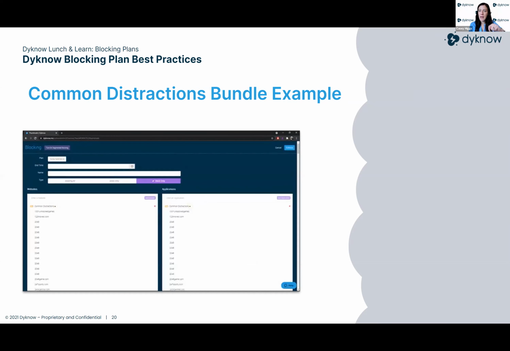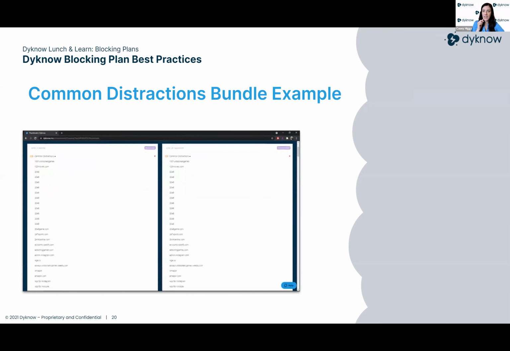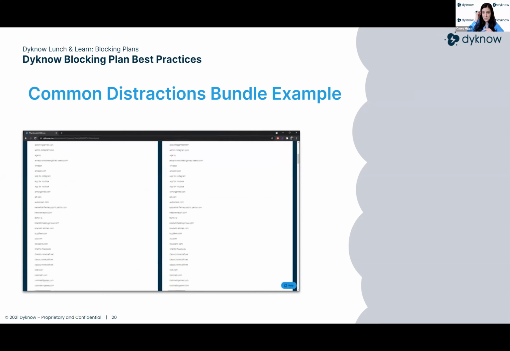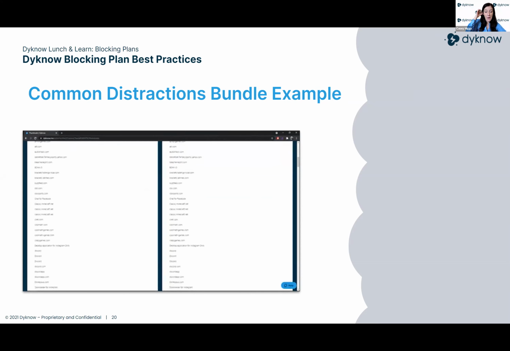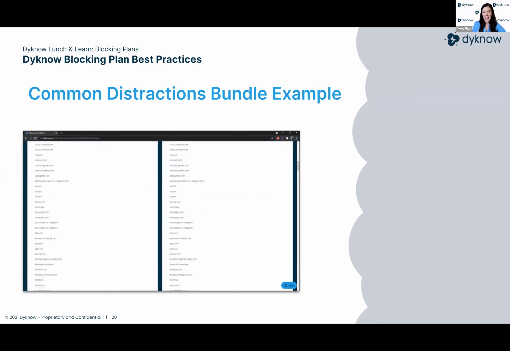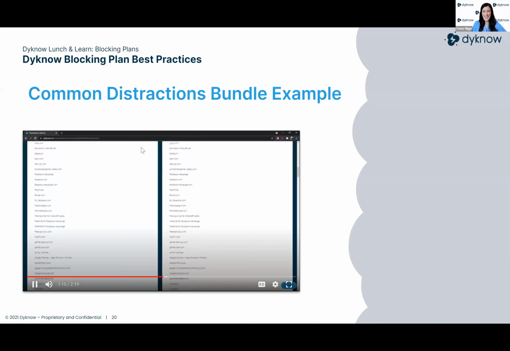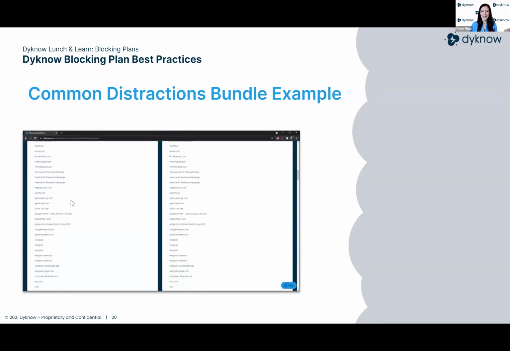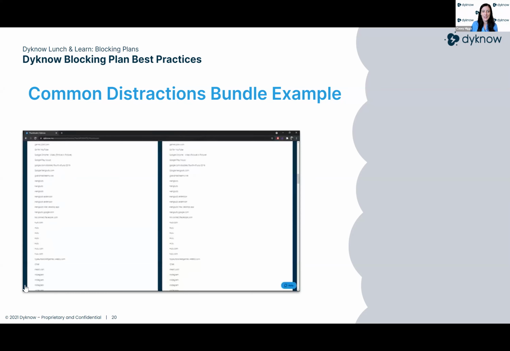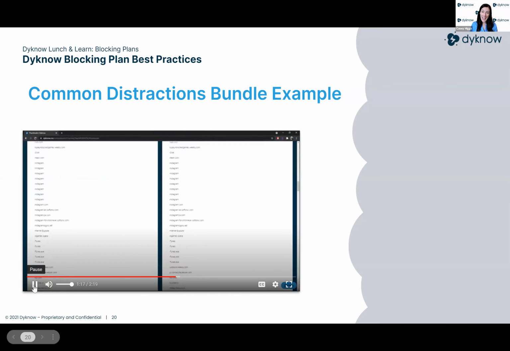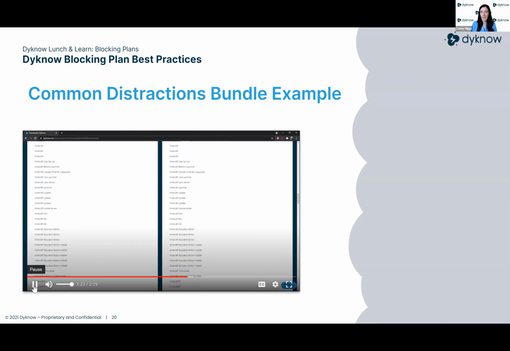And then you'll notice there's a black drop-down arrow just to the right of the name of that bundle. Click that. And then you've got this list that will expand to show you every single thing that's included within that blocking plan. Now this one, again, I said there were over 300. This is a long list of scrolling, so I'm probably going to stop this video and spare you all, but you get the idea. You can see what's included within a bundle, and I definitely recommend using these because it makes creating blocking plans really effortless.